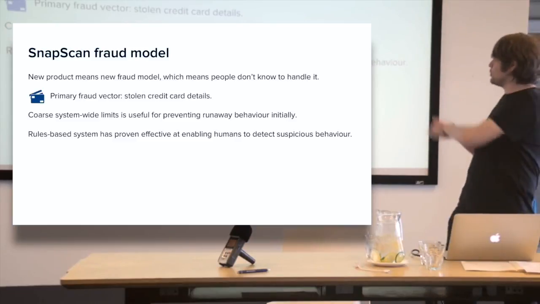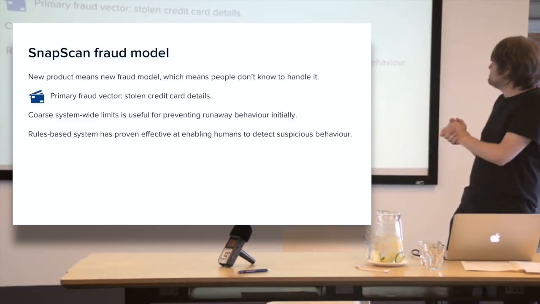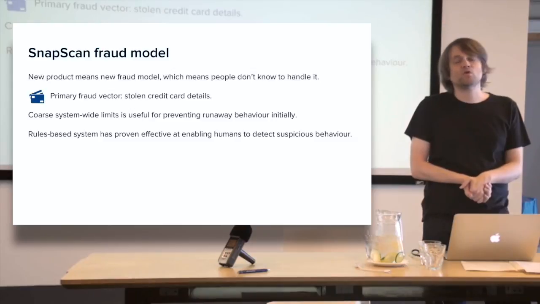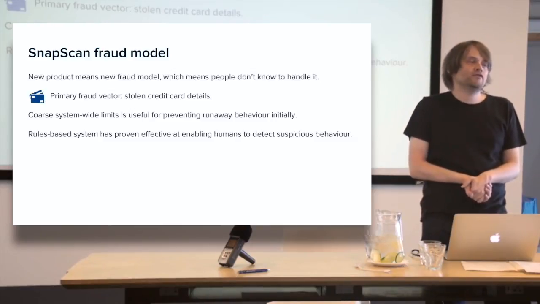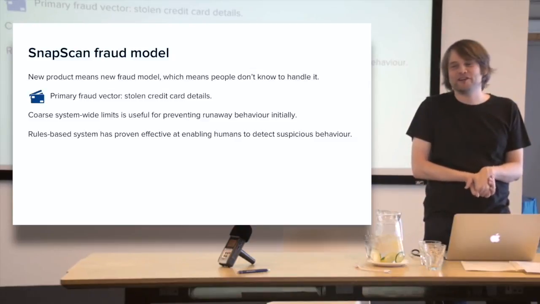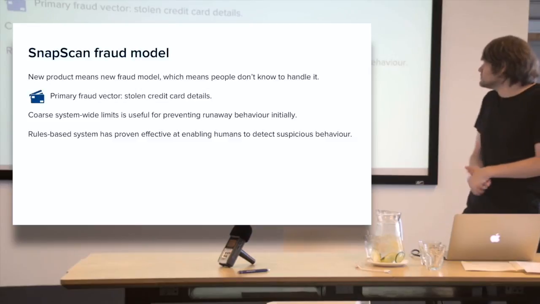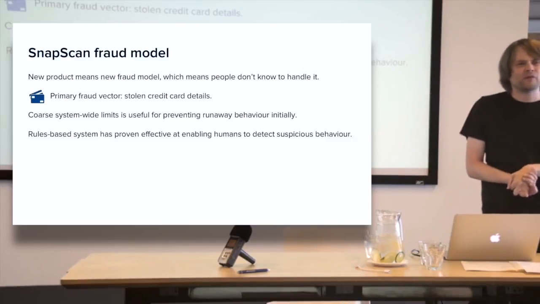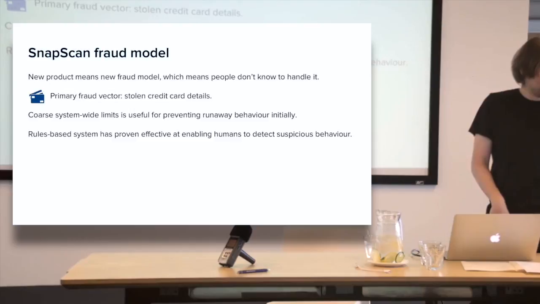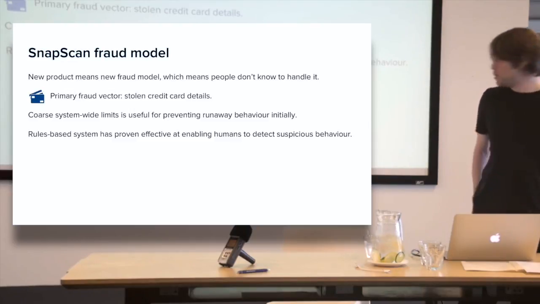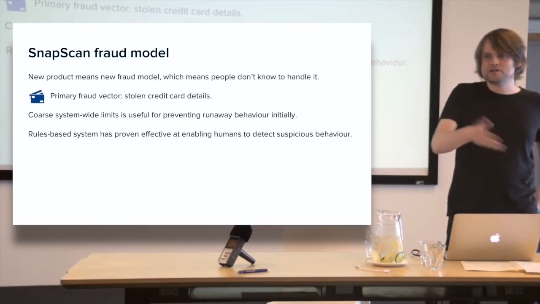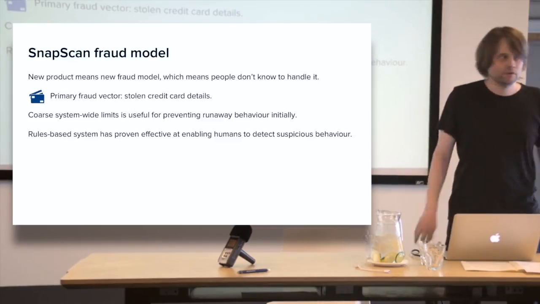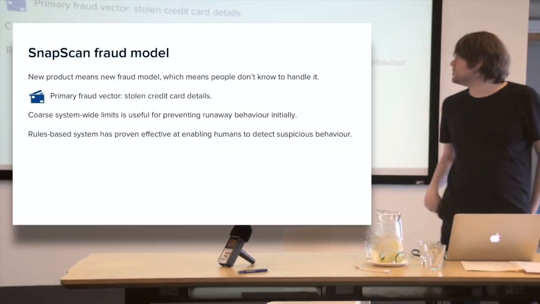Specifically for SnapScan, what we were primarily worried about is essentially fraud, credit card fraud. What we found useful is to have broad system-wide coarse limits, dumb things, like literally if you have 100 users transacting R1 million worth of coffee a day, then obviously something is not right. We tried a bunch of fancy things, off-the-shelf machine learning and also in-house things, but ultimately we solved our problem just by using a dumb rules-based system. Rules-based system basically means you look at the merchant and check the user, and have some pre-configured rules, and between the two of them, we essentially have a very safe environment.